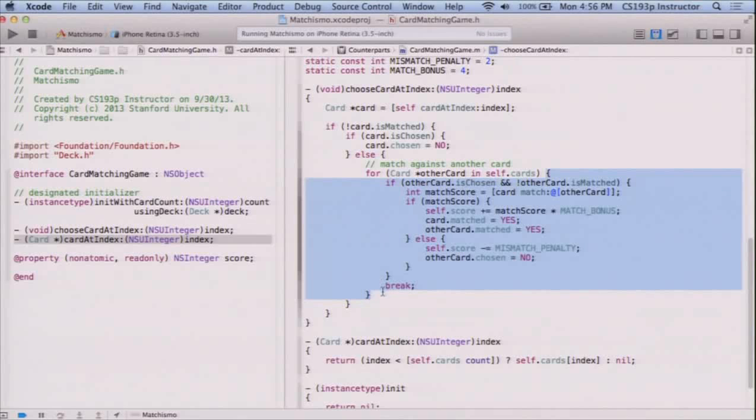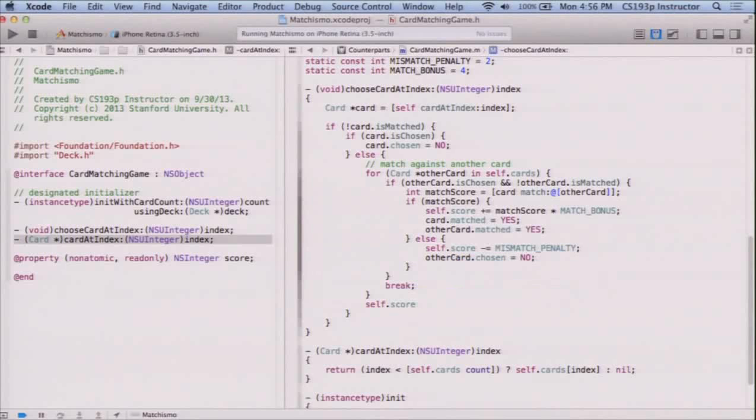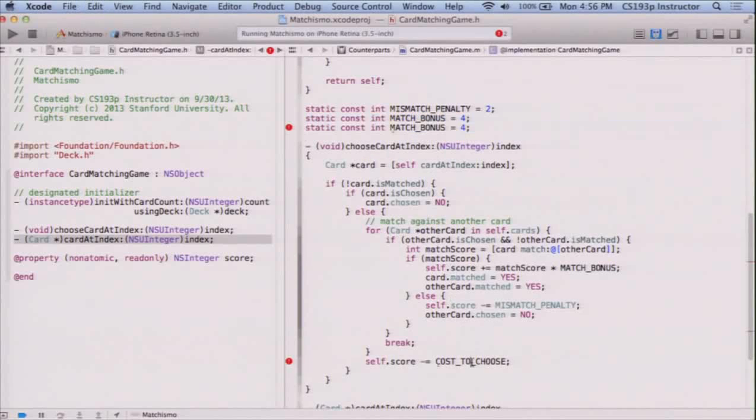The other thing I wanted to do here is, if you are choosing the card and flipping it face up, I want to make it cost something. So I'm going to make a cost to choose, and I'm going to make it be 1 point. That's because I don't want you to just flip the card over, flip it back down, flip it over, flip it back down, eventually memorize all the cards, and then flip them up and get all your matches. So it costs you a little bit. If you forget a card and you have to look at it again, it's going to cost you just a little bit. Not as bad as mismatching, but it costs you a little.